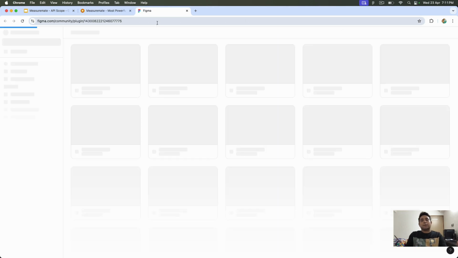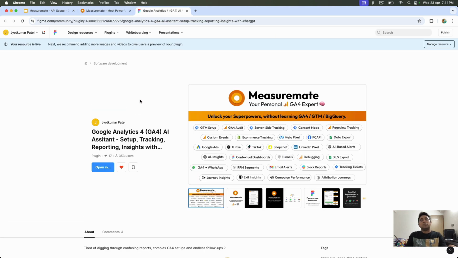It's more like a SaaS product and plugin which can be accessed from here. Once you go here, the journey continues on the Figma marketplace where the plugin actually sits, where you can download the plugin. The plugin is already live and in production, and there are a lot of scopes which have already been approved. We will cover that quickly in a minute.